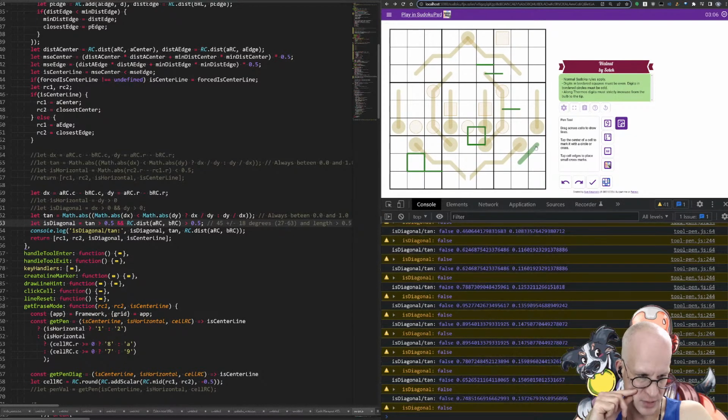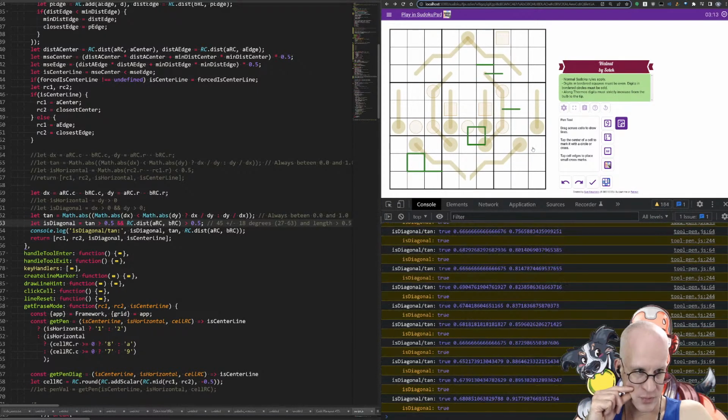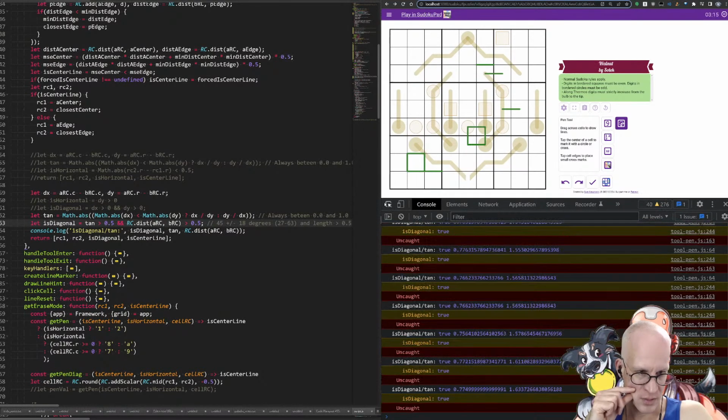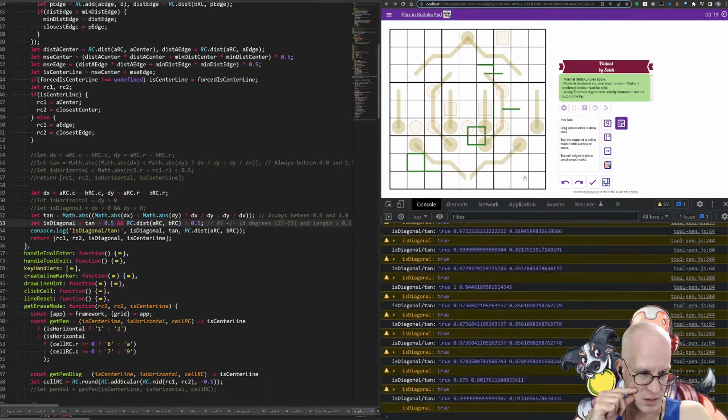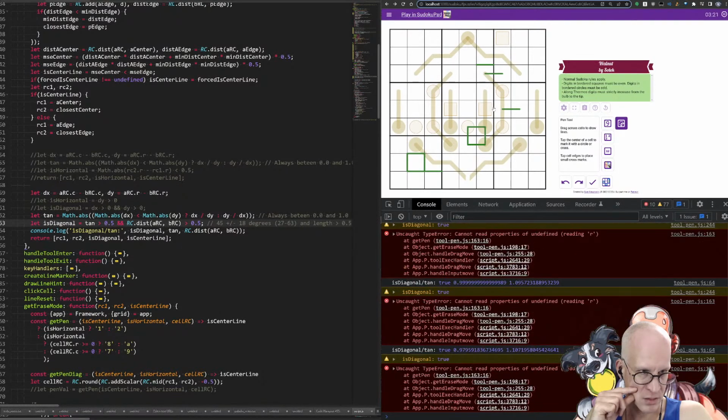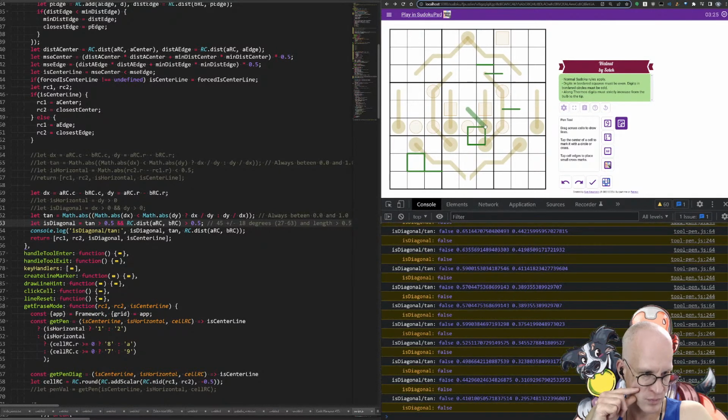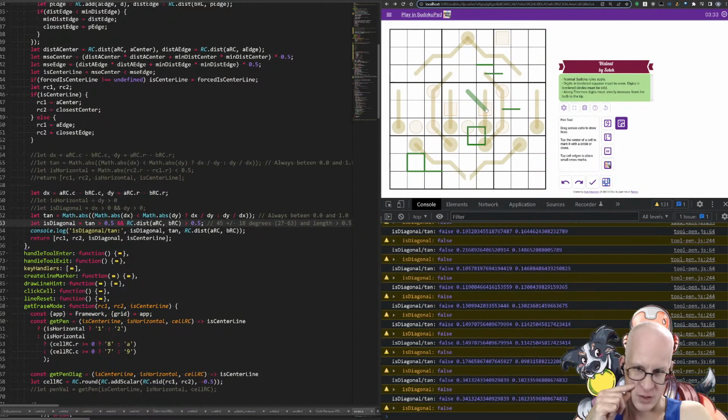Yeah, the thing is, you see, the number gets smaller the closer I get to the other end. So it's the inverse of that. So that does make a lot of sense. See, it gets smaller towards 0 as I'm moving my mouse towards the endpoint. Something is not right here.